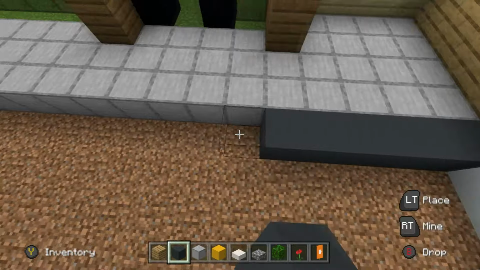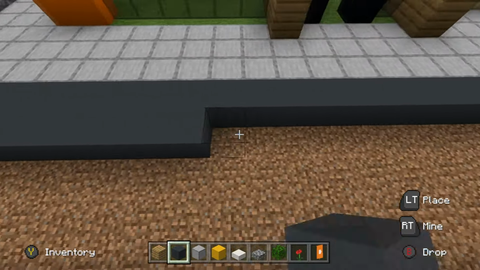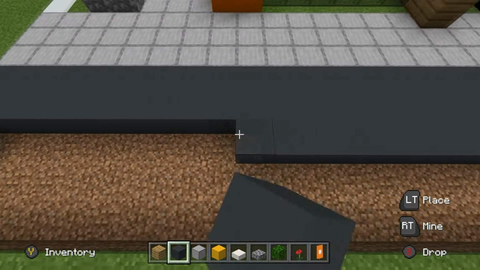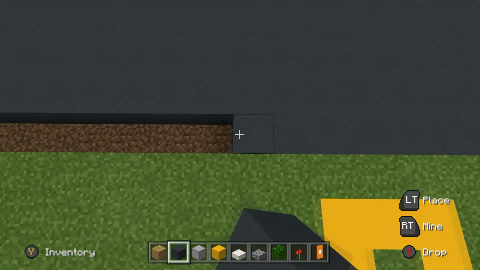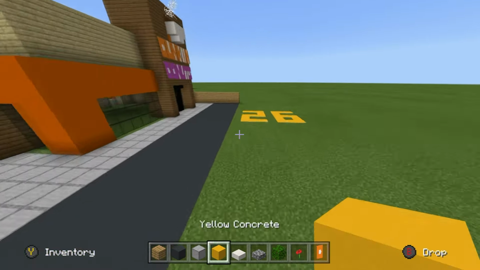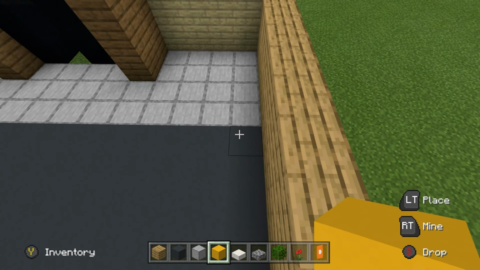And I'm just going to place a bit of grey concrete here instead. So all of this can go, just like this. Going to grey concrete it up. And I'm also going to divide it into segments as well. I'm going to divide it into car parking spaces. So that looks all right, but I want to use yellow concrete, and I'm going to start from the end here. And I'm going to mark out a series of spaces, and this is how I'm going to do it.